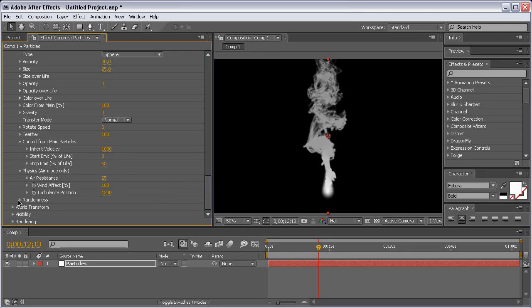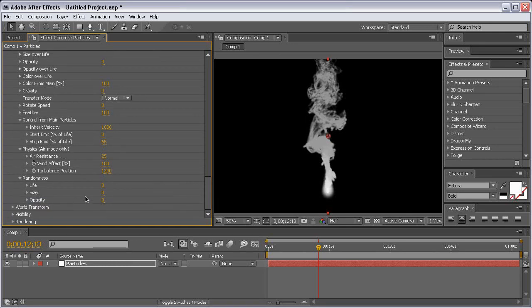And let's open the randomness and set the randomness for the size to 100 and for the opacity again to 100. And as you can see it starts to look like smoke.